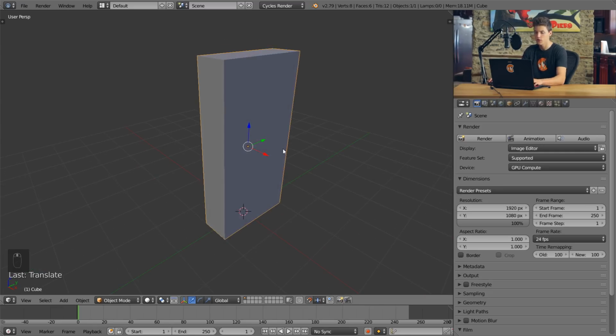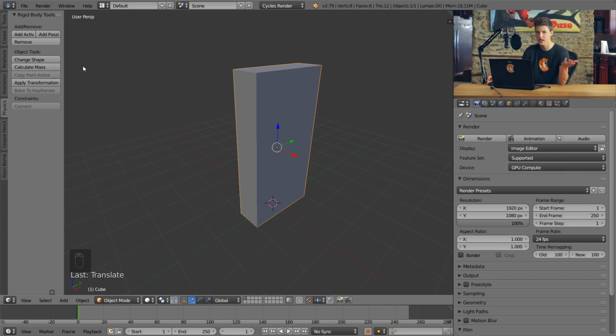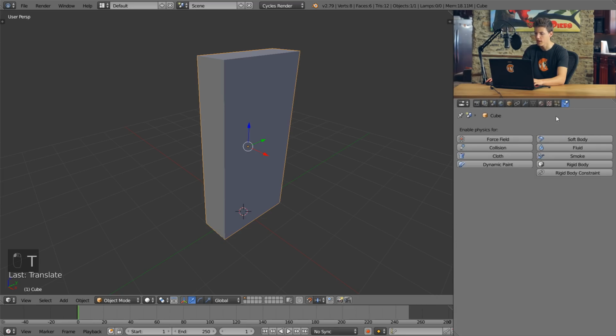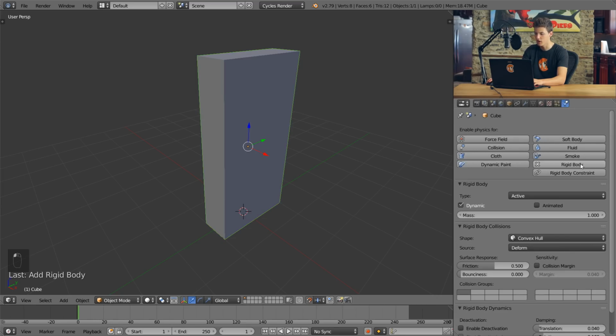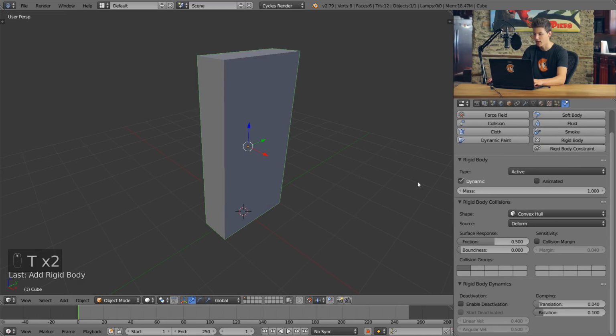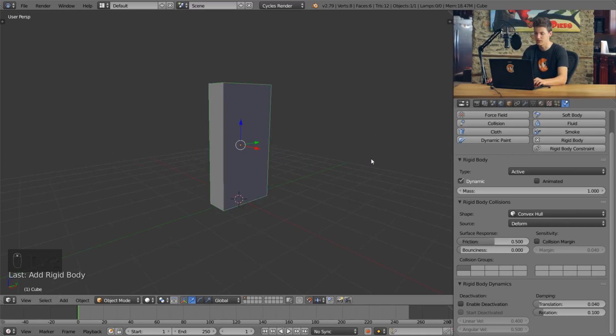Now, a lot of beginners usually add physics over in this menu here. And it's handy, it's nice to have, but it's really much better to actually do it through the physics property panel over here, where we can actually tweak all the settings. So if I click, with our object selected, on rigid body, you can see we get a lot more settings than we have over here to work with. So I just recommend doing it through here, that way you don't miss any settings, because it's kind of important.